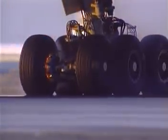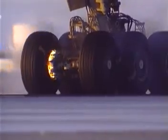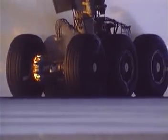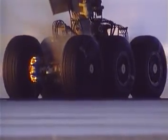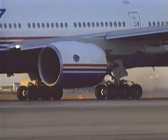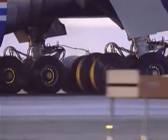If you can prove that the brakes are better than you expect, or that the airplane for some reason stops more quickly than what you had originally predicted, that would translate into the ability for the airlines to carry a higher payload out of a given field. And that for the airlines would be an advantage.